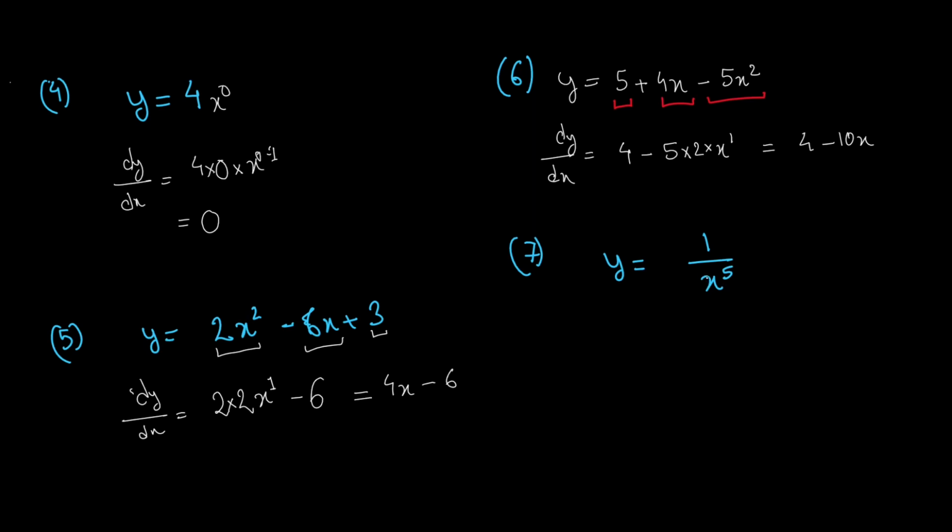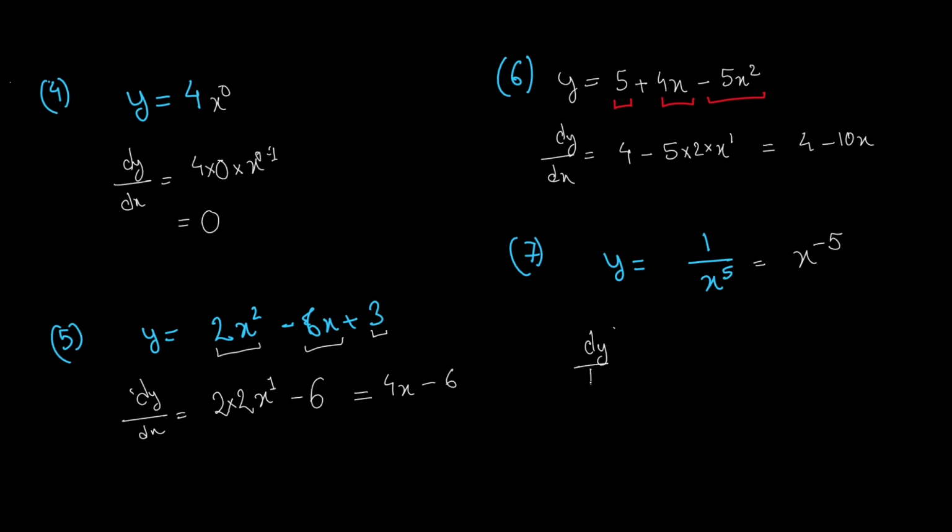This idea of reciprocal can be used here. So we can write this expression as x to the power minus 5. We are just using the basic idea of reciprocal, that if we take an expression, a number, or basically anything from the denominator to the numerator, the power flips. Here the power is plus, and when we put it on the numerator, our power will flip to minus.